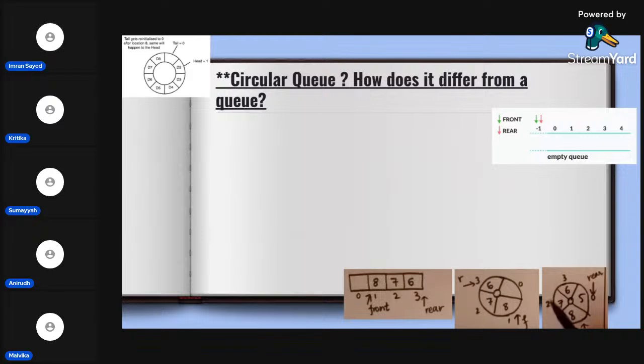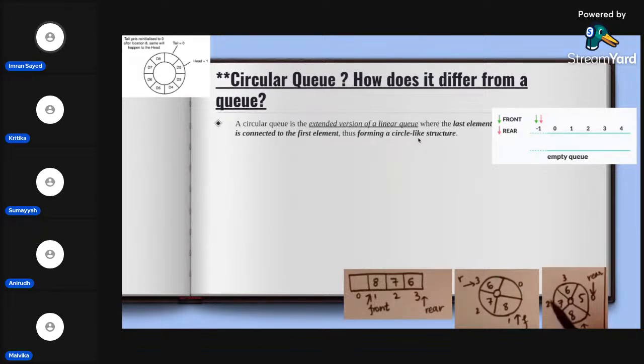The problem with a linear queue is that if the queue is full and you want to insert an element, elements are generally inserted at the rear, so even if there's space at the beginning, you can't really do anything. To solve this problem, a circular queue is used, because the first and the last elements are joined together to form a circle-like structure, so you get to add the element in the circular queue.